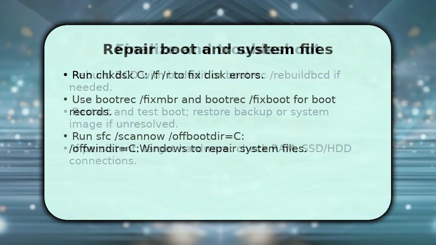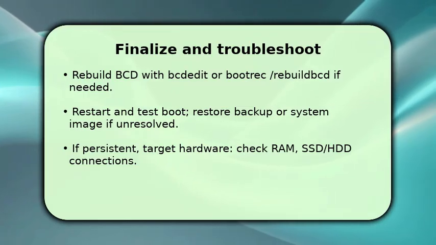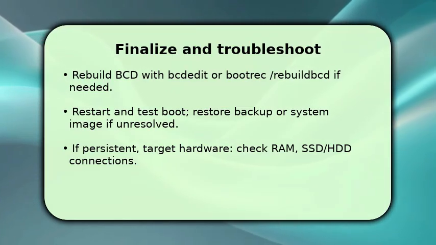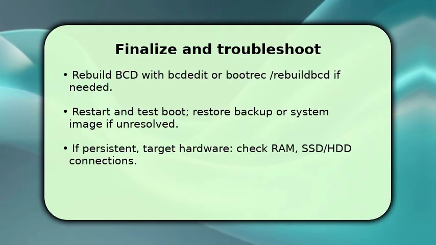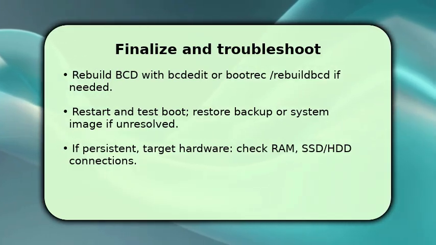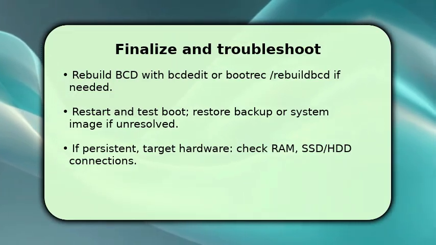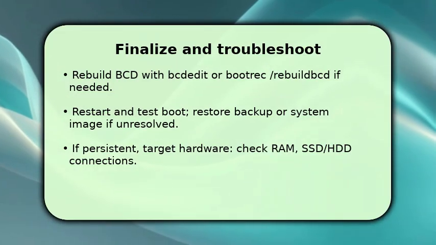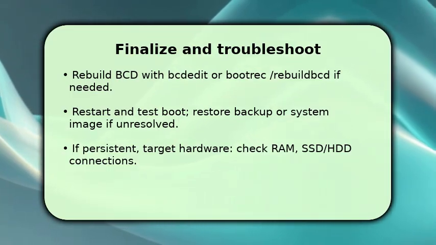These steps resolve the error. Finally, you rebuild the boot configuration if previous steps didn't fully repair it. Use bootrec /rebuildbcd or bcdedit to recreate entries so Windows loads. Once finished, restart and test whether Windows boots normally. If it does, remove temporary media and let the system run through startup checks. If the error persists, restore from your backup or system image to return to a working state.